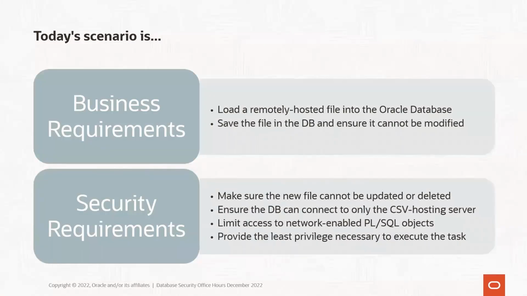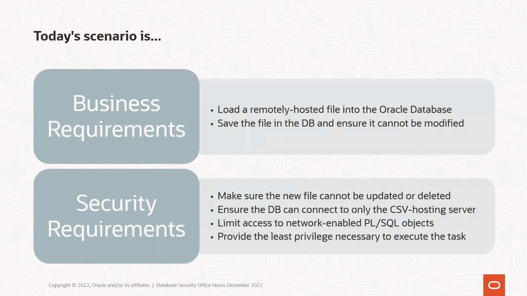Okay, so let's take a scenario where we want to load a remote file into the Oracle database, a comma delimited file, whatever it is we want to load in there. And we want to make sure that file is in there and we can't modify it. So we want some immutability with this file. So the security team has come along and said, in addition to that, we want to make sure it can't be updated or deleted.